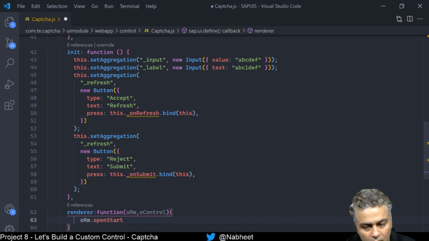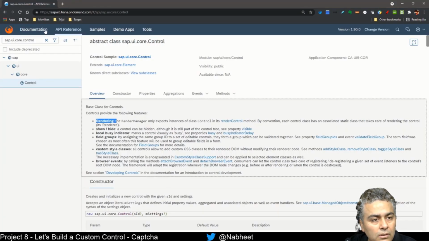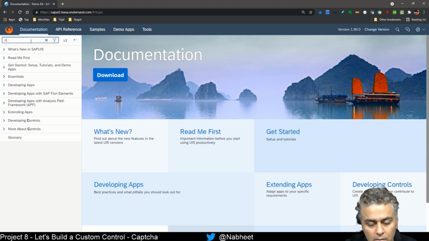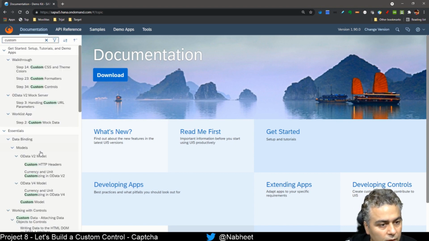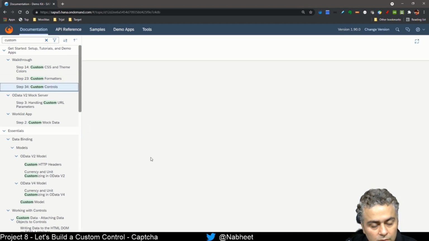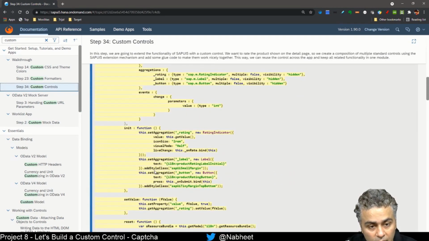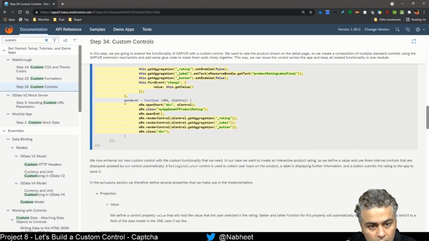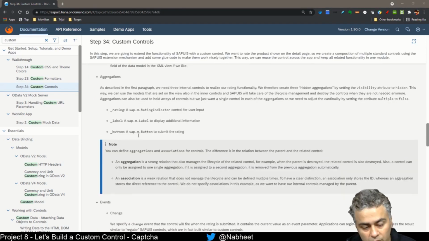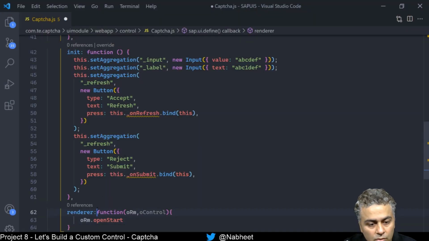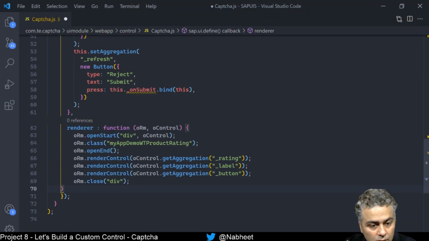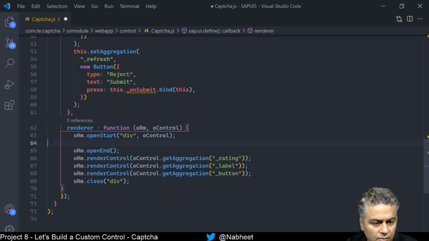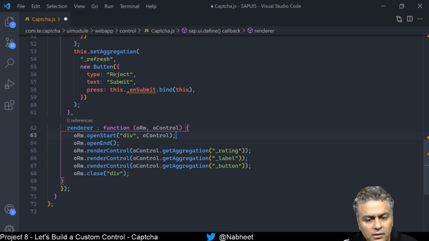Let me quickly get this from some sample code. Let's see, custom controls, yes. Let's try to get something from here, to save our time. So then we'll go through this. Okay, so you see openStart, that's a div, and then class I don't have, and then it renders its control.